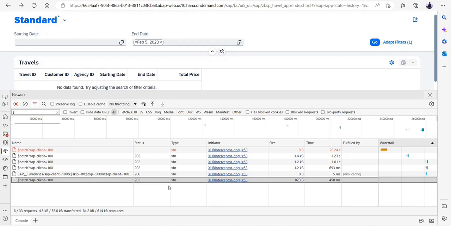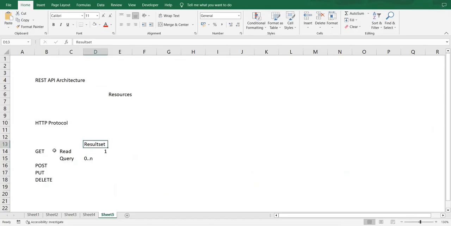So we are able to derive the data by passing the parameter. In case of a read call, what you can expect as an input is your key parameter. While you are passing the key parameters as input, you will only get one record, and that is called a read call.